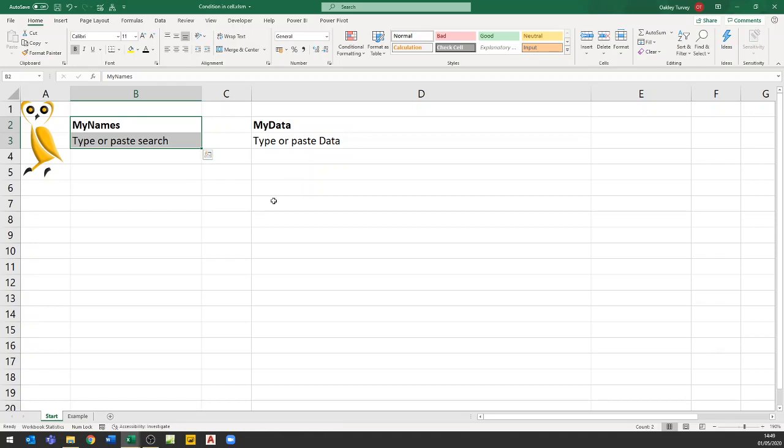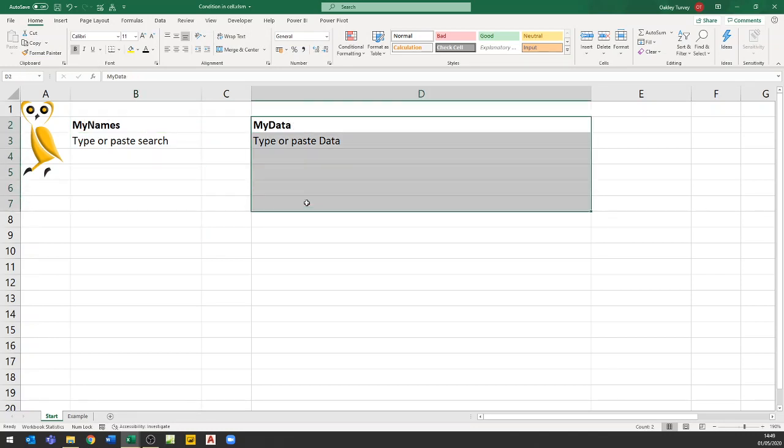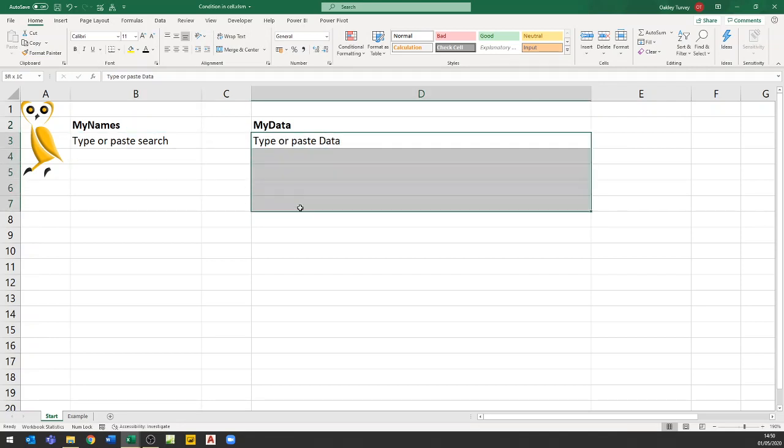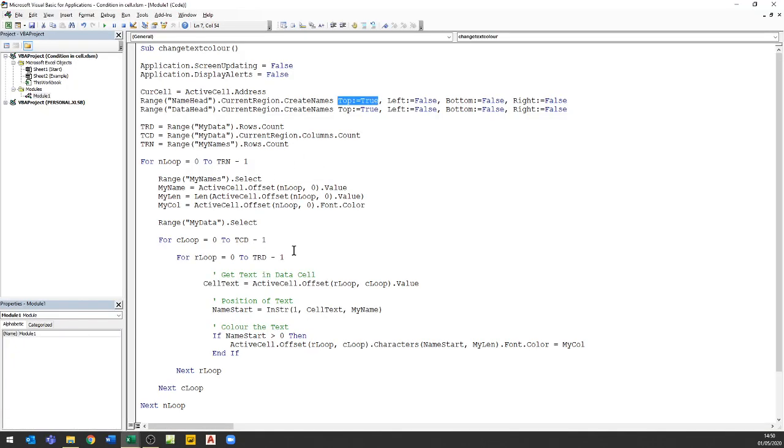So what that's going to mean is that this thing here, the word my names, whatever text I've got in there, is going to become the named range of the region for however many things it finds underneath. So not the whole range, including the header, but just the ones underneath. And that's quite useful because I'm not looking for the words my names in the data over here. I'm just looking for the items I've typed in the data over here, not including the header. So that's just how that bit there works.